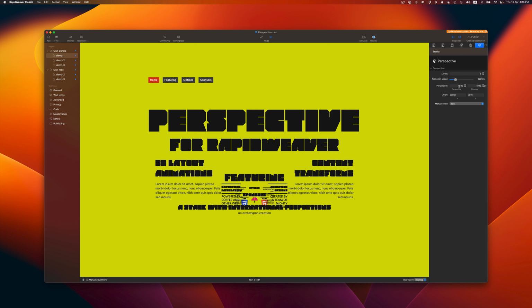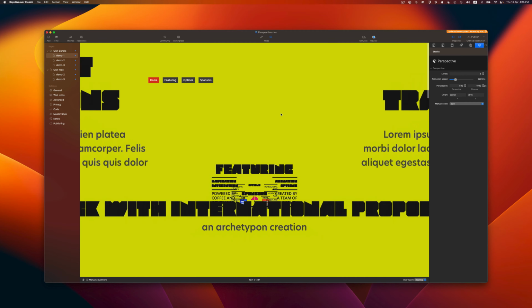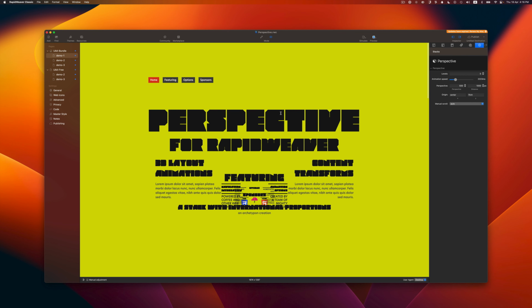The perspective itself is the distance of the level to the user, how far and how close the levels are from the user perspective in the 3D axis. This is the z-axis. And the distance, we have a tooltip here if we hover the mouse, is the value in pixels separating one level from the other.